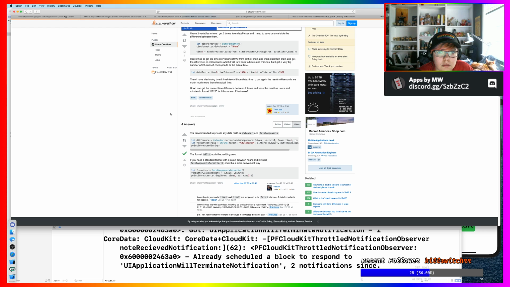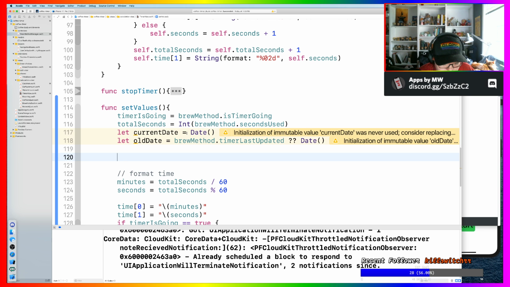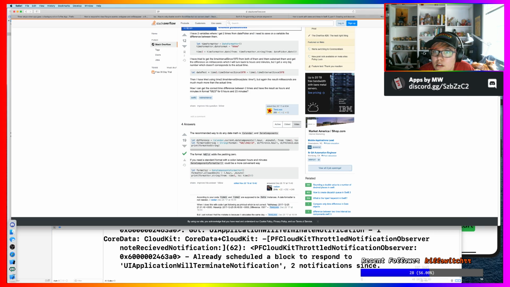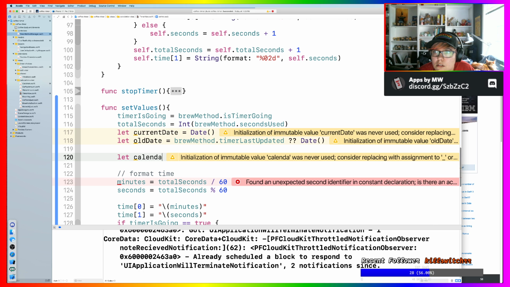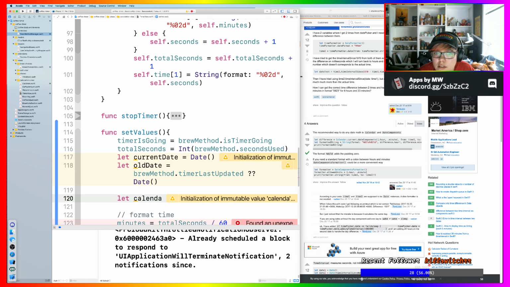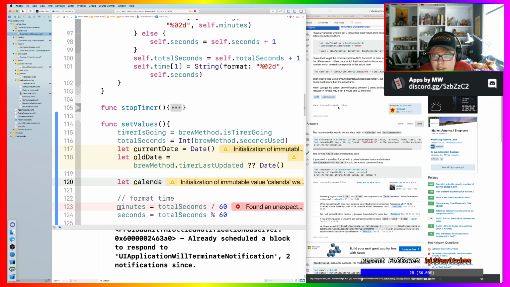Then we can say inside date components from and to. Oh, that should work. Okay, let's try it. I would be nowhere without Stack Overflow, because if I Google a question, someone has probably asked it before.